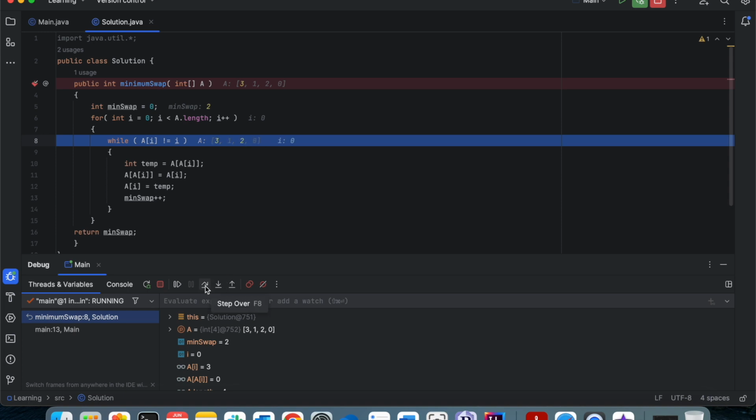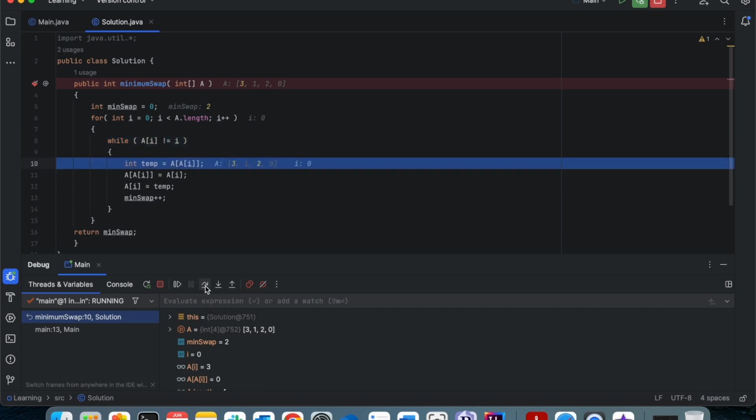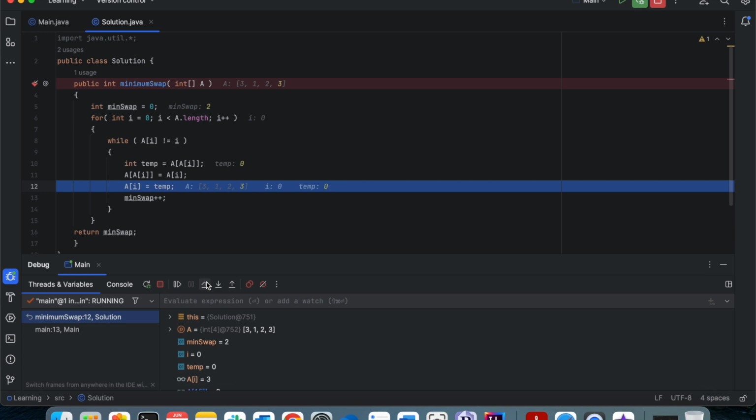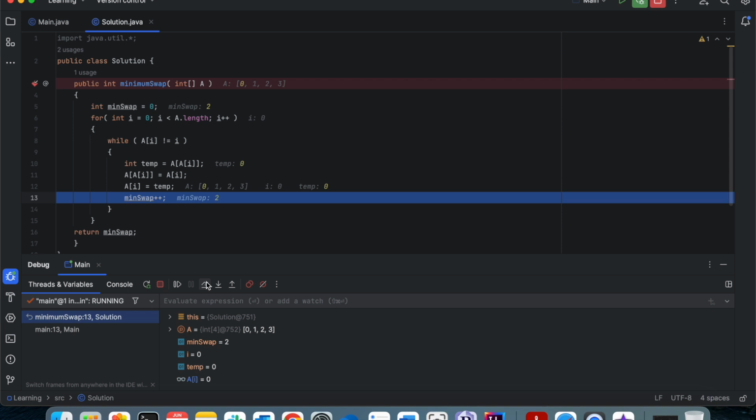We'll iterate it again. Here temp will become a of 3, that is 0, since a of i is equal to 3. So a of 3 will become 3 after this while loop executes, and a of i is equal to temp, that is 0, so 0 will come to the beginning.